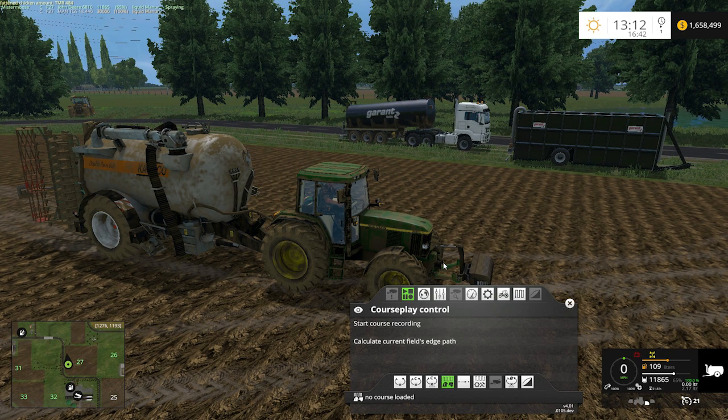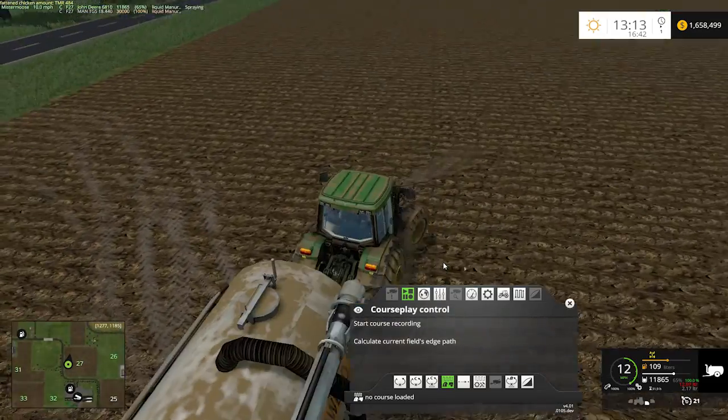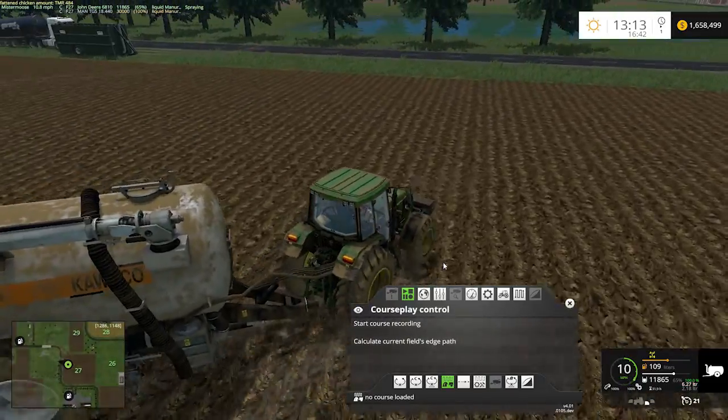So to get started, we're going to do two things. We're going to record a course for the field to go through and actually spray the slurry, and we're going to need a course that will take the tractor from the field to the field side container to refill the slurry tanker. So to get started, we record our course to the field side container. So that's what we'll do first. Now that can start anywhere you want it. Just keep in mind that your tractor is going to have to come out, hit the start point, then go to the field side container, refill, and then come up.